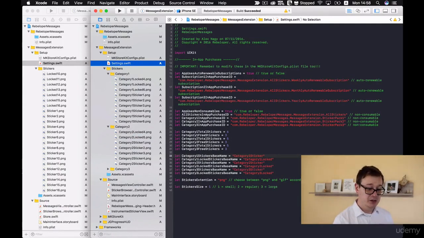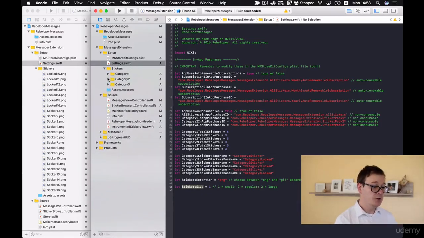These new constants are not that new because we have implemented them in an earlier version. So the stickers extension should be PNG or GIFs. That means that all of the stickers should have this extension, and the sticker size, 1 is small, 2 is regular, 3 is large. Okay, I believe we are ready explaining the settings.swift file.